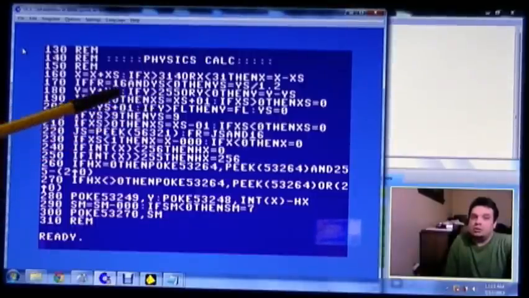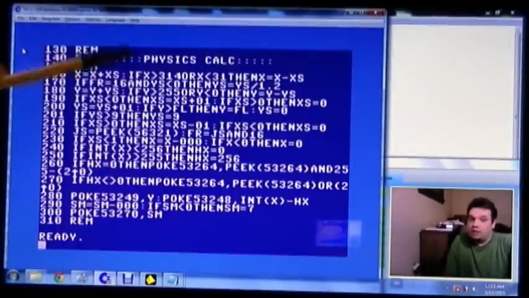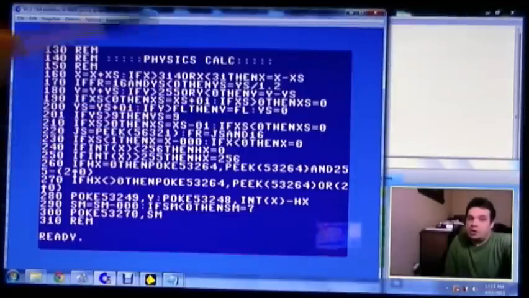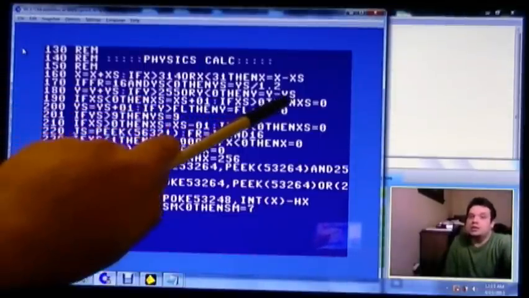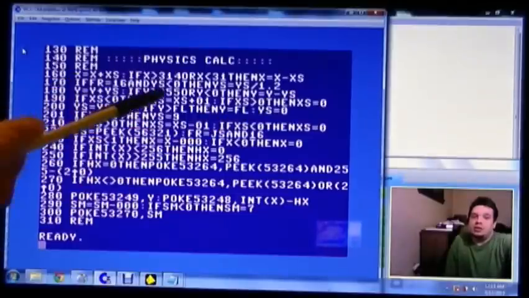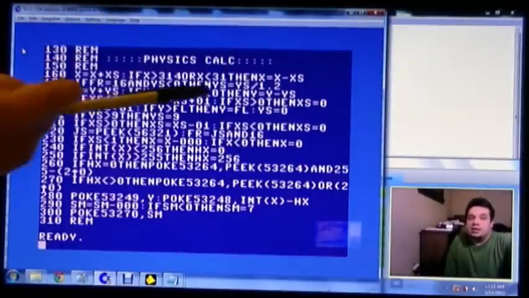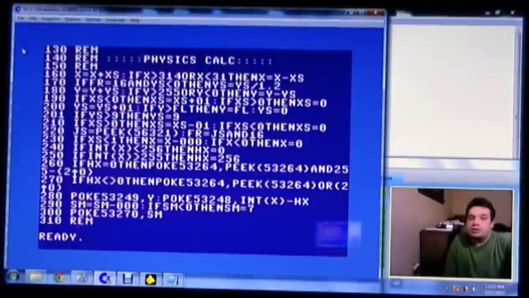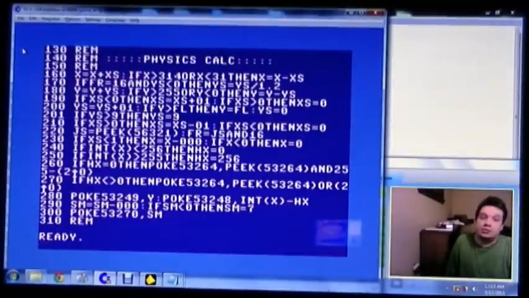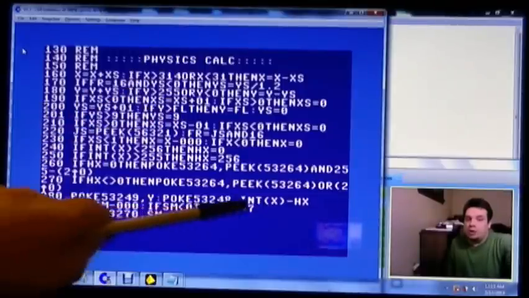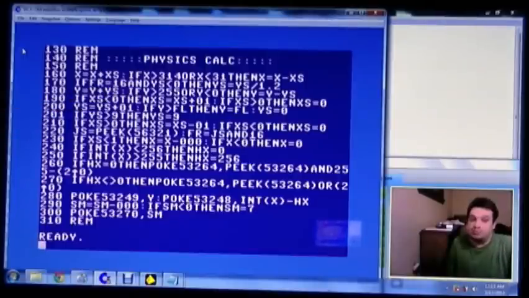If y is bigger than 255, which of course it's never going to be, because remember our floor FL is set to 200, but just as a safety check, if y is bigger than 255 or y is smaller than 0, then retract that movement. If say y is negative 10, if you're jumping up negative 10, and it's smaller than 0, then it's going to take that 10 back away, so it stays within the boundaries. Because if y ends up bigger than 255 or smaller than 0, when we do our poke, it's going to give an error and the program will stop. So it always has to be between 0 and 255.